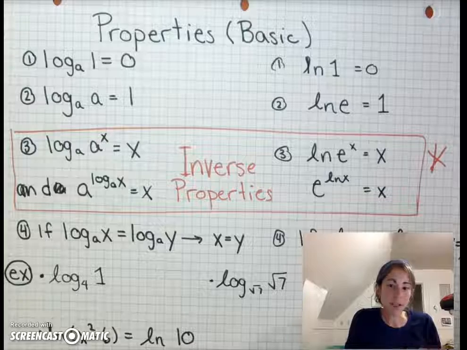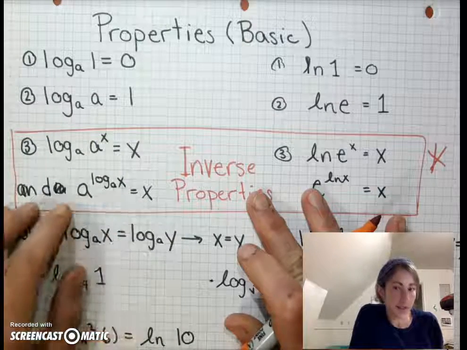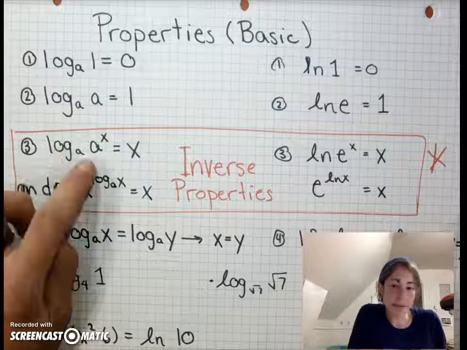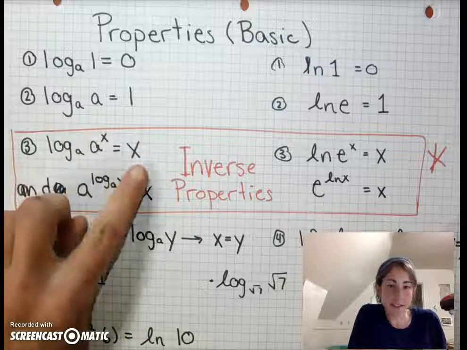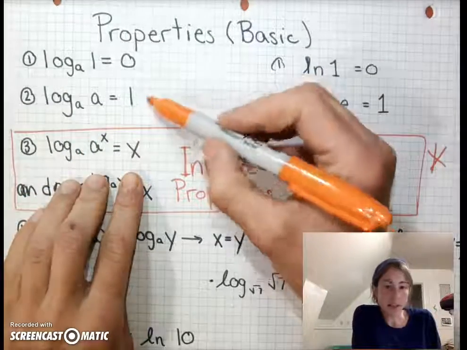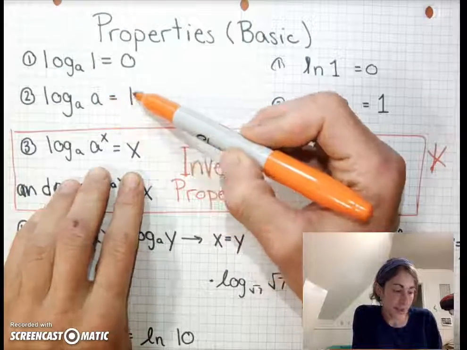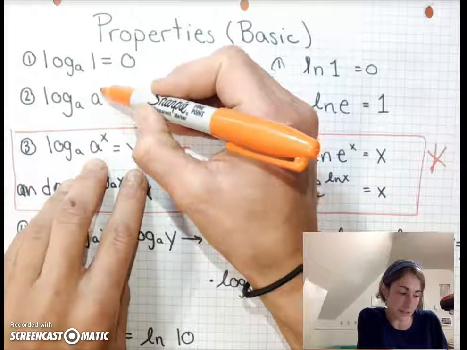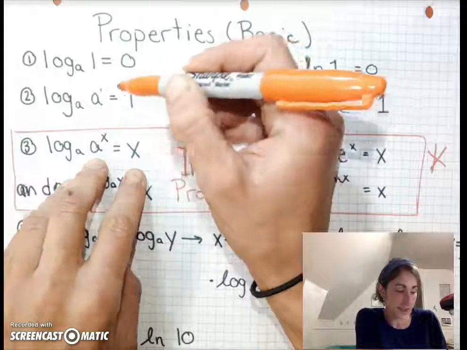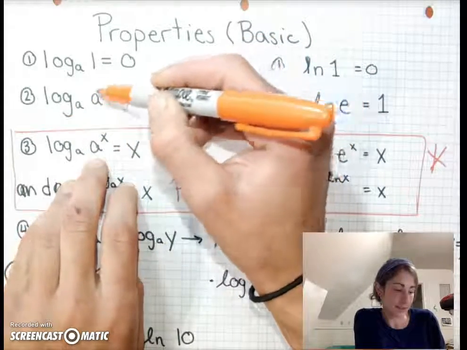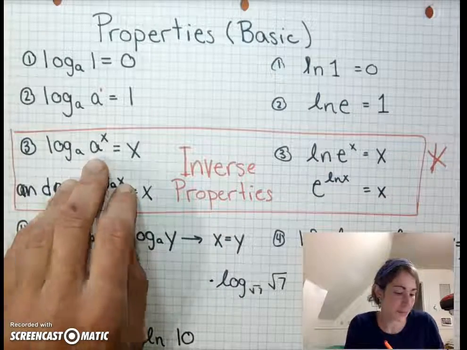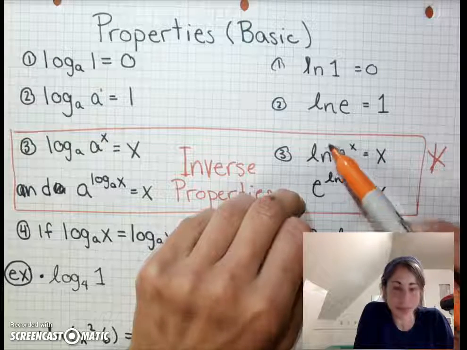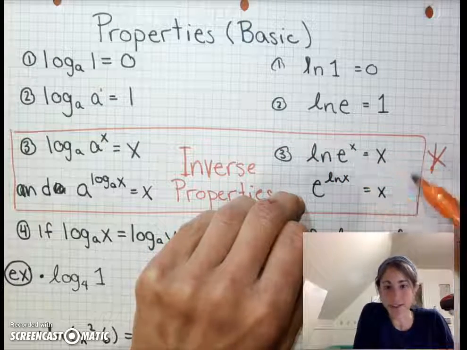The next two properties are some of the most important ones. They're called the inverse properties of logs. The first one says that if we do log base a of a to the x, we get x. So this looks a lot like the previous property, except instead of getting 1, because a was to the power of x, we got x. The previous property is actually a special case, because log base a of a to the 1 is the same as log base a of a. So we're just left with that exponent. On the ln side of things, this looks like ln of e to the x equals x, just because this is log base e of e to the x.